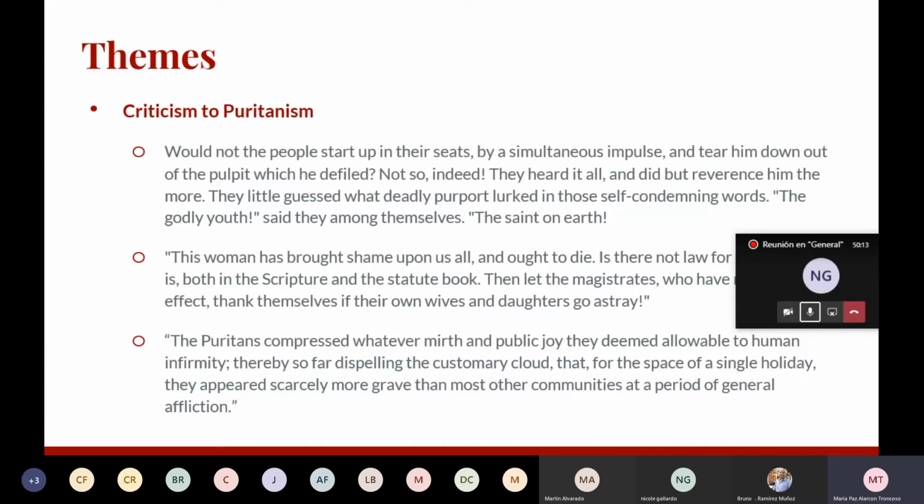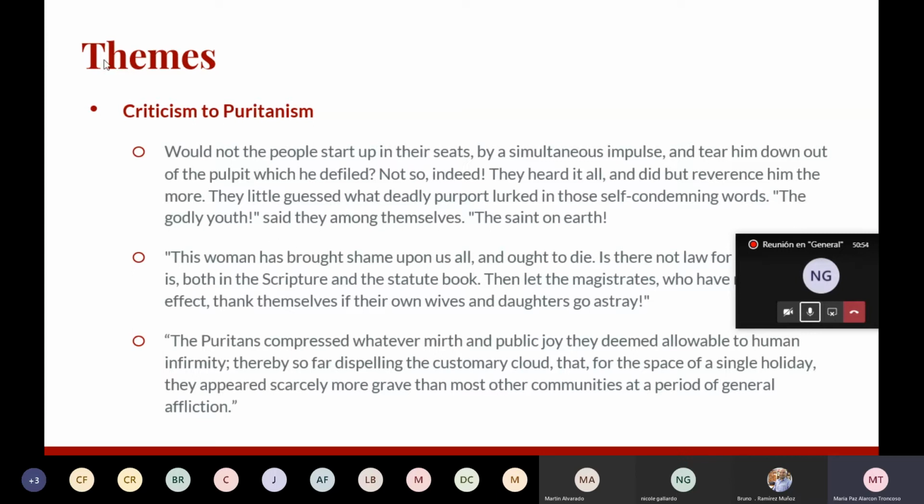This book also describes how ideology can destroy the happiness of a family, of three people in this case. First is Hester, who was the main one affected, who committed adultery and almost received the penalty for it. Also Dimmesdale, who was so consumed by the ideology that he ended up destroying himself. He punished himself a lot and he ended up dying because of it. And Pearl, who grew up isolated from other people because of her mother, and she also lost her father.